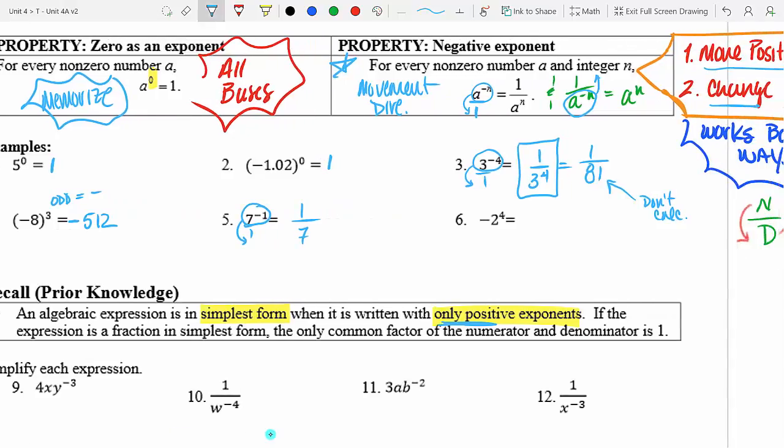This one is kind of what I'm talking about with this one. This is not the same thing. This is a negative 8 cubed. This is 2 cubed, then multiplied by a negative 1. So what this really looks like is this. So we would take 2 to the 4th, which is 2 times 2 is 4, times 2 is 8, times 2 is 16. So we're going to find out that it's 16, but there's that negative 1 hanging out. So even though it's an even power, right, don't confuse it because the whole base is not negative in this example number 6. It's going to result in negative 16. So you have to watch for that, okay?